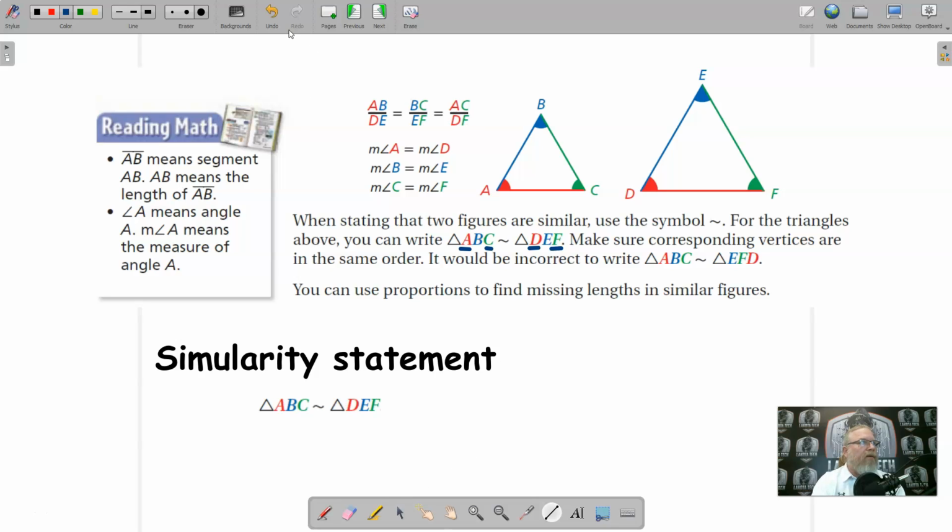So we went through that, matching up the first two with the first two. Then we looked at the second and the third with the second and the third, putting those together. And then finally, we matched up the first with the third and the first with the third. So this is where we find our line segments to check and see if they are proportionate by setting up our proportions. And we find them by matching up those segments using the similarity statement. And we'll do that some more. Let's go ahead and look at the next page.